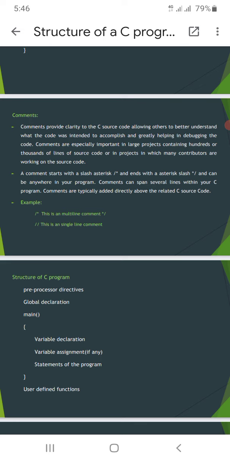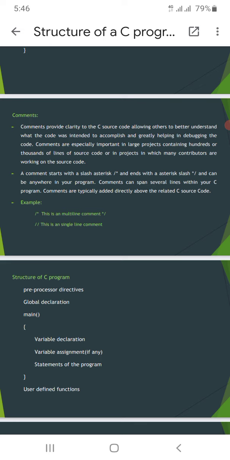A comment starts with a slash asterisk, and ends with an asterisk slash, and can be anywhere in your program. We can use comments there. And comments can span several lines within your C programs, and comments are typically added directly above the related C source code.